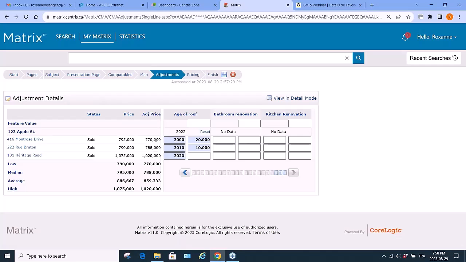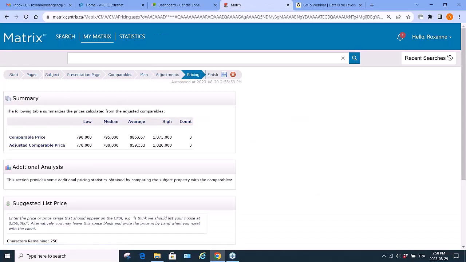This one went down 20,000, this one went down just 2,000 between the plus and the minuses, and this one went down $55,000. So now I have a new median price of 800 and a new average price of 860. This is when we reach the pricing aspect of the CMA.